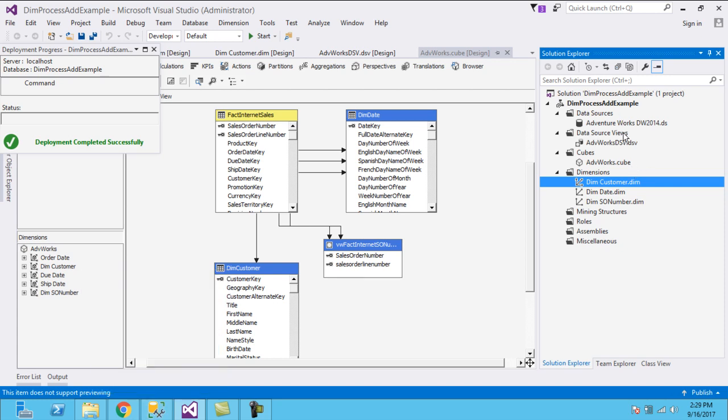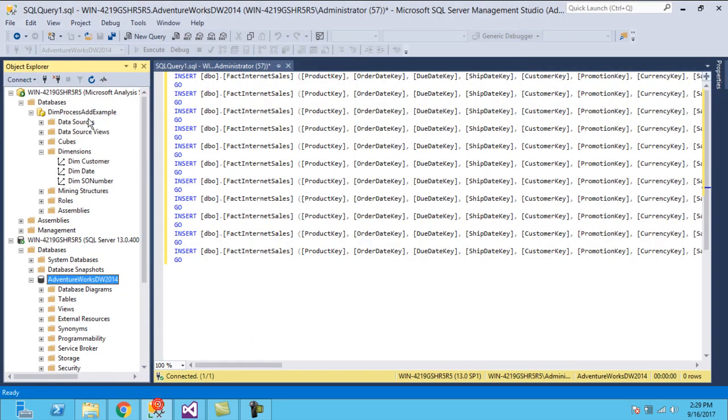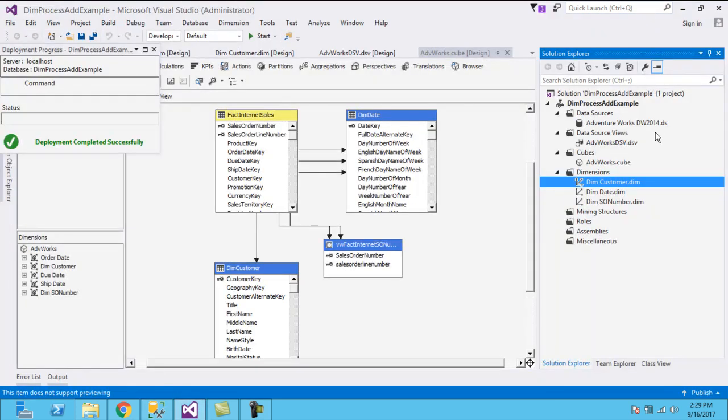So I already created this cube using the AdventureWorks database and built a simple cube called AdventureWorks with the dimensions customer, date, and dim SO number. This dimension I basically generated as a degenerated dimension.